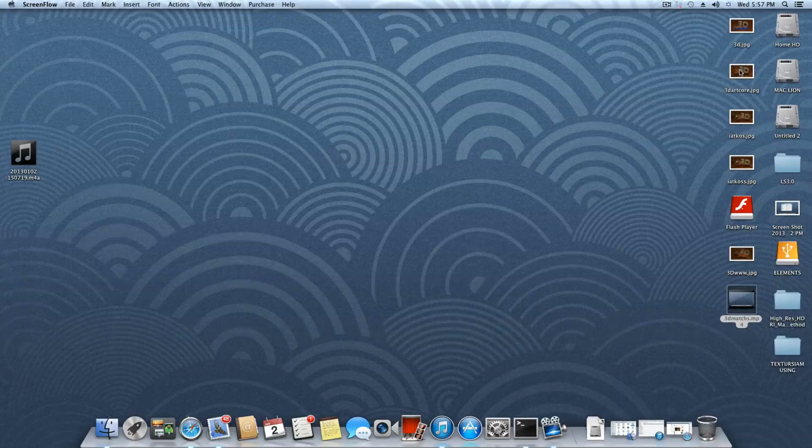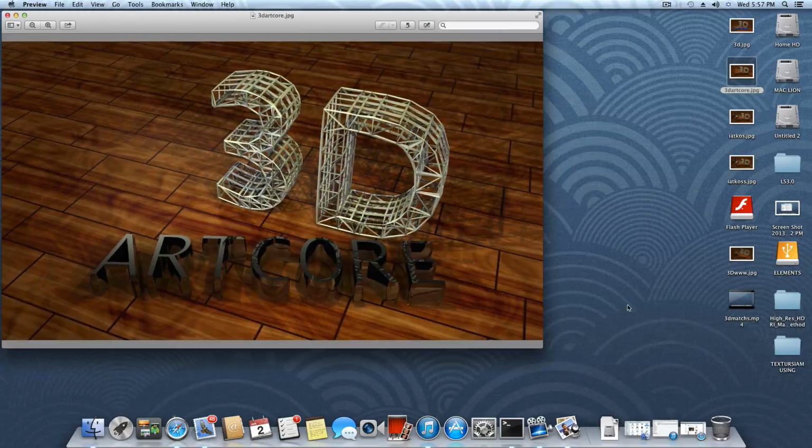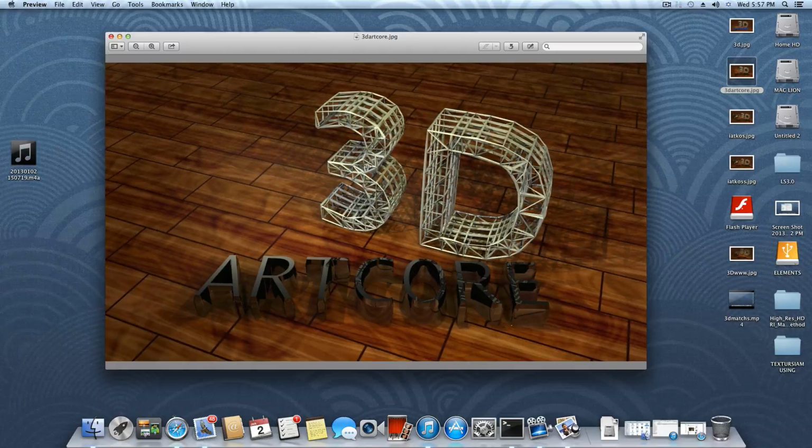Okay, so as you already know, what you're going to learn today is this kind of model. I call it matchsticks structure, and in this picture it's used on a 3D text.